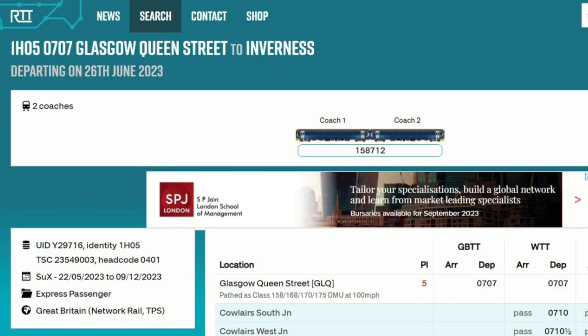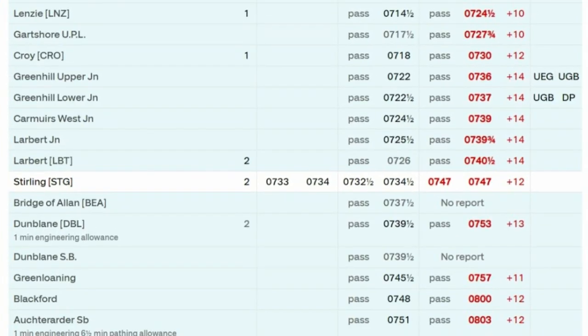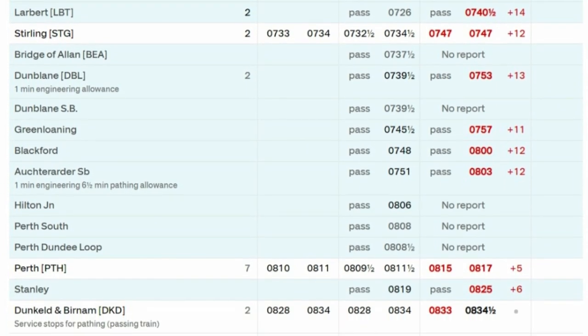Now, I honestly thought we were going to have a problem, but the problem has been averted. The train I'm catching, the 0856 to my next station, Newtonmore, which goes on to Inverness, left Stirling 12 minutes late. However though, it made up the time at Dunkeld and Birnam and is running on time, which is good. Because honestly, there is no plan B. And if there is, I have to make it up as I go along. So I'm going to catch that train now, like I said, to get to Newtonmore when we start the back and forth.